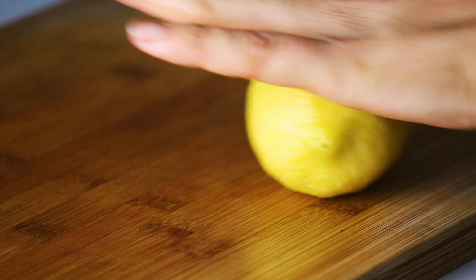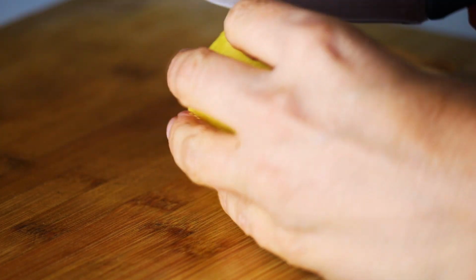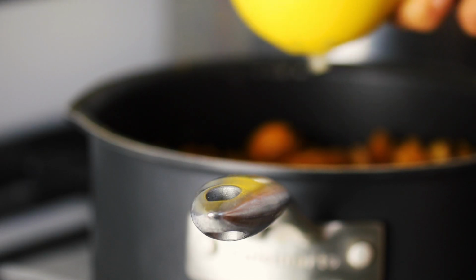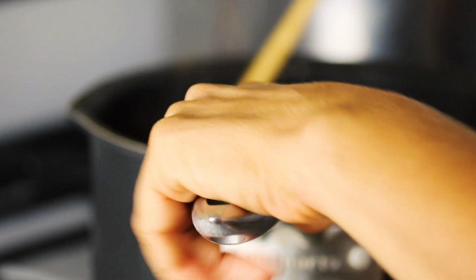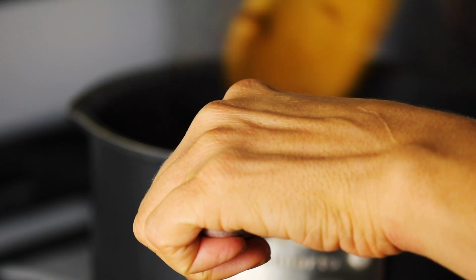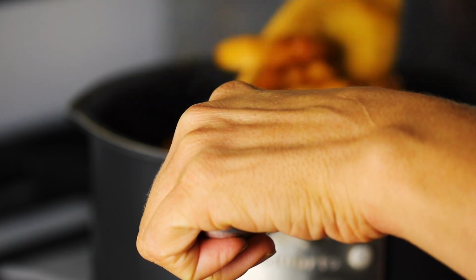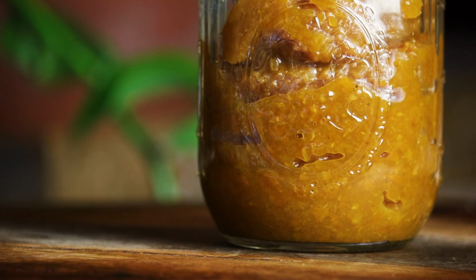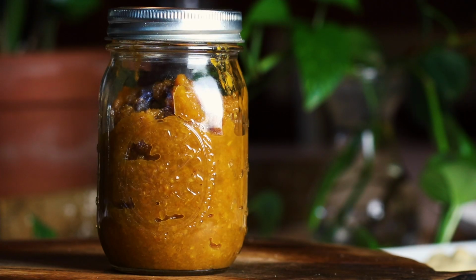And then I turned the stovetop on to just cook it down a bit, release the moisture, break down the fruit. Before I put it in a jar, I will either take a hand blender, or I'll wait for it to cool and then put it into a traditional blender. And that creates this really yummy, almost apple butter consistency.